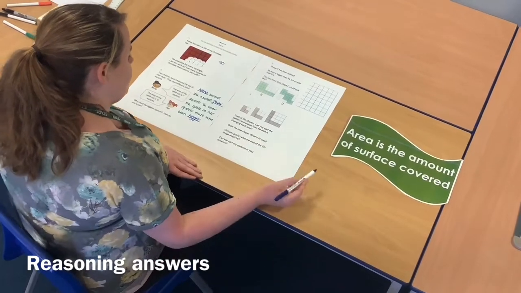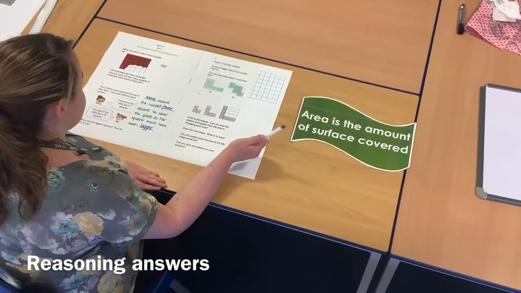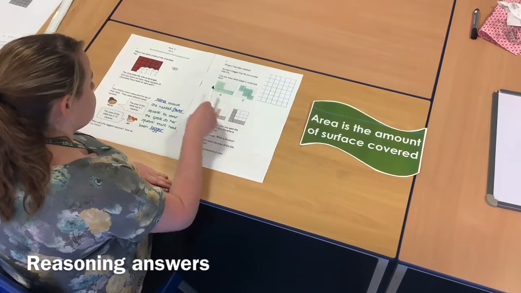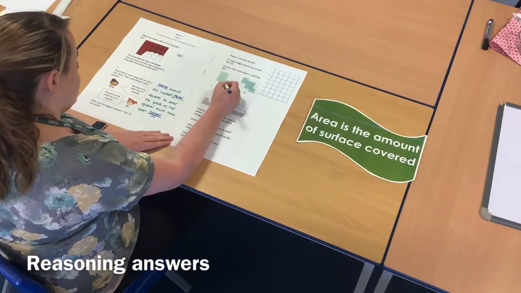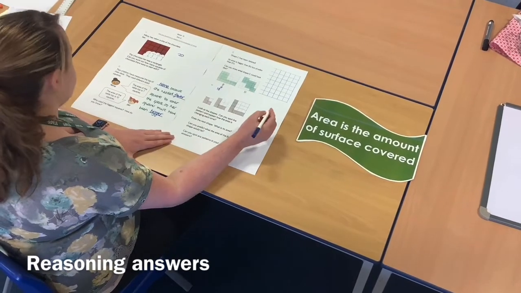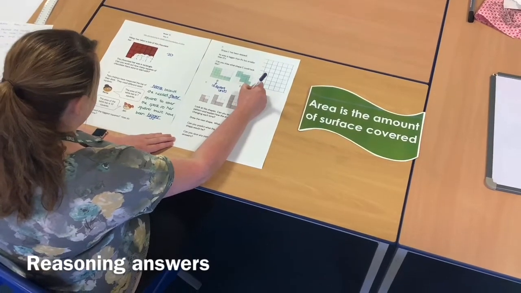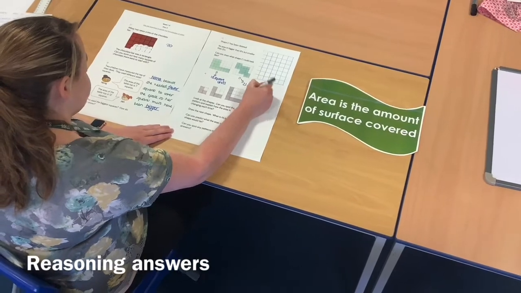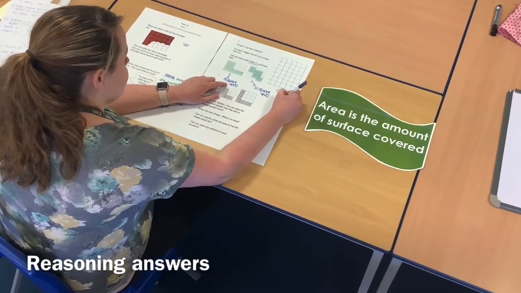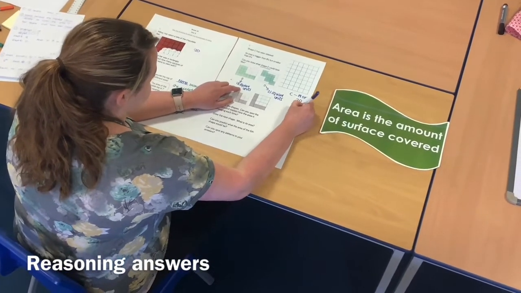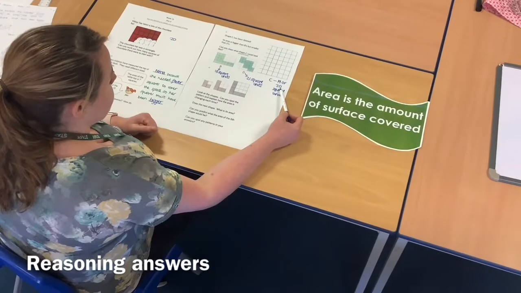Question number three, shape C has been deleted. Its area is bigger than B's, but smaller than D's. Can you draw what shape C could look like? The first thing you would have needed to do is work out the area for B and D so that you could draw the shape for C. Hopefully you noticed that shape B has an area of 18 square units, and shape D has an area of 21 square units. So shape C needed to have an area of either 19 or 20 square units. The shapes that you have drawn will probably look different to everybody else's, so as long as your shape has an area of 19 or 20 square units, then you've got that correct.